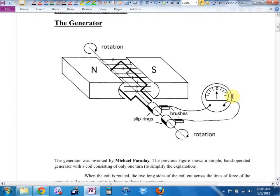The generator was invented by Michael Faraday. He called it a dynamo. That's what they call it in Britain. The previous figure shows a very simple hand-operated generator with a coil consisting of only one turn in order to simplify the explanation. So I want you to notice what's happening here if I turn this in this direction.